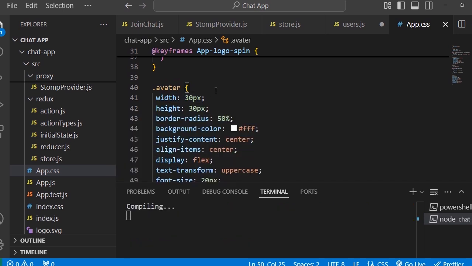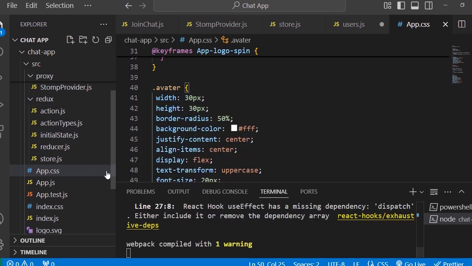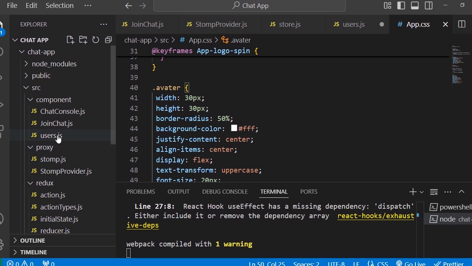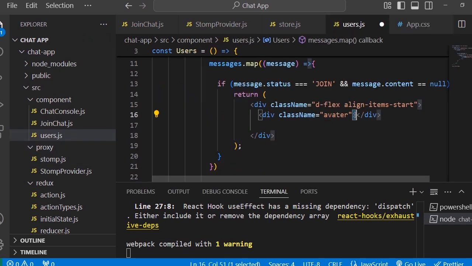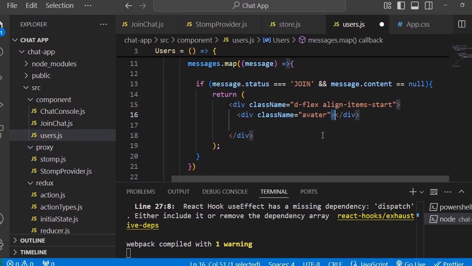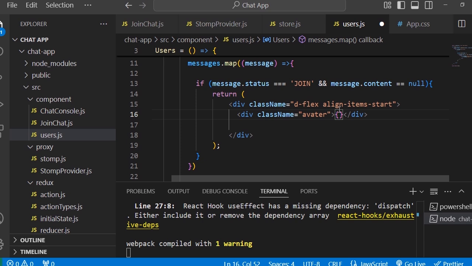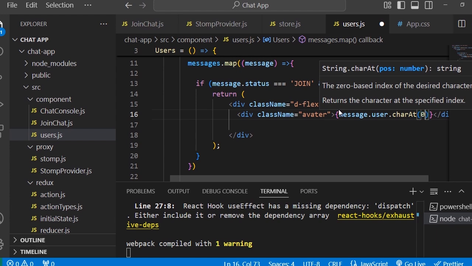Okay, so let's save this and go back to the users component. Here it's the avatar. So the content that we will have here is, in brackets, message.user, then we will use charAt(0), that is the first letter.